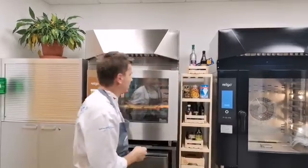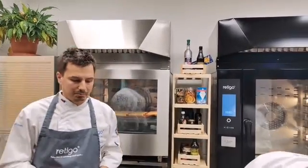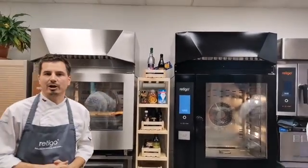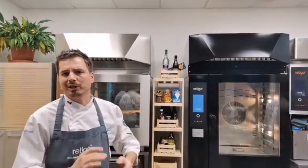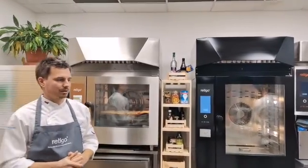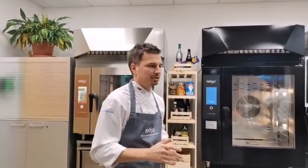Red Eagle makes bakery ovens in two sizes. One of them you can see here. We also make 3 models of combi ovens in 6 sizes. All the ovens come with an automatic active cleaning system with very low water and energy consumption. You can choose between electric or gas version. Also you get fan stop and 7 fan speeds in basic configuration. So this is just a quick introduction of our company and what we make, what we do.